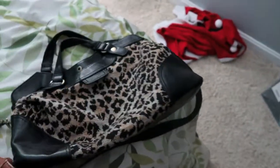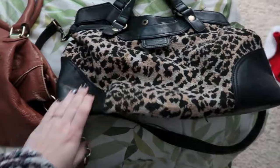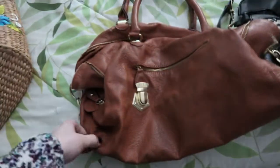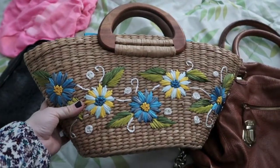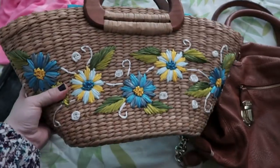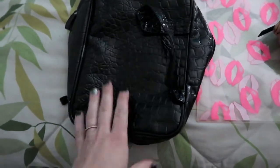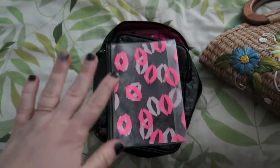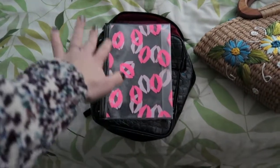This one served me very well — I think I got it in college or just after college. This one was a Christmas gift from an old friend a really long time ago and I got a ton of use out of it, so thank you. I didn't get any use out of this one but it was pretty and it's gonna make someone else very happy — I'm gonna see if one of my friends wants it. I'm also going to let go of this little toiletry bag and this little lips bag, but I'm actually going to hold on to them for when I declutter makeup to give to my friend — so those will get repurposed rather than gotten rid of.